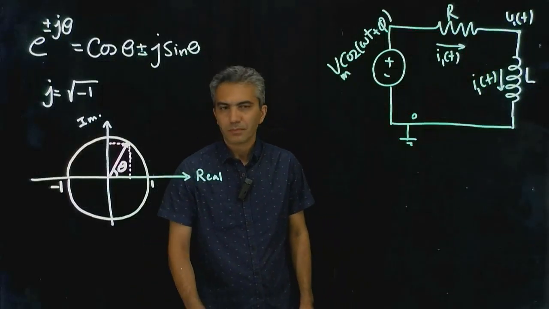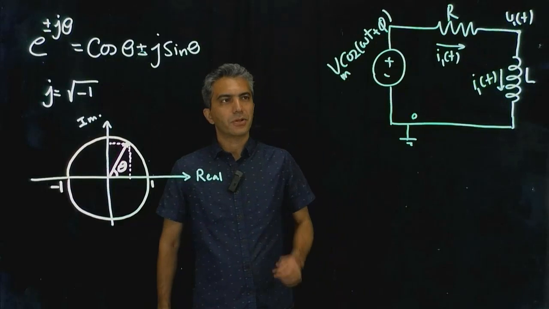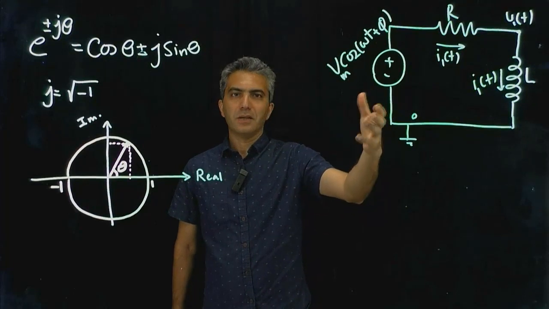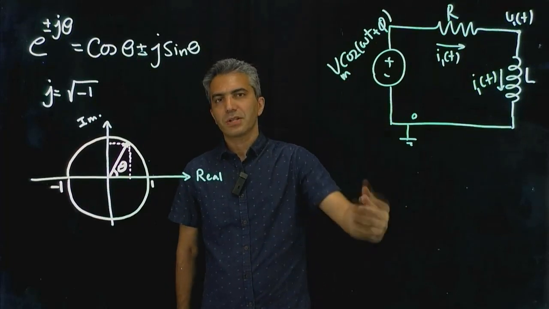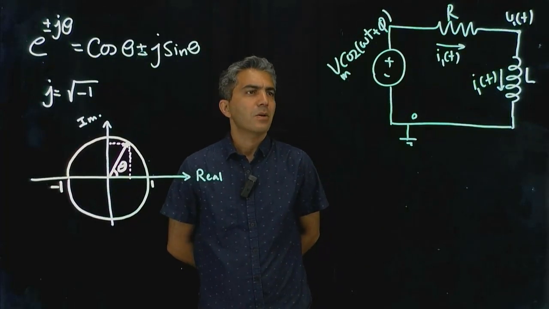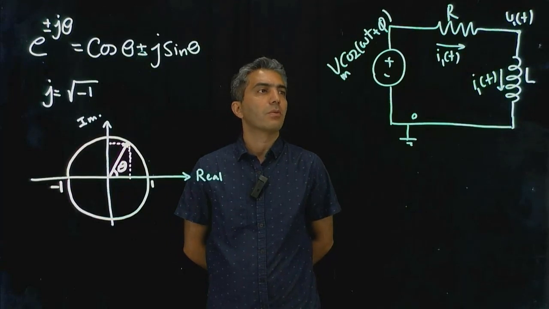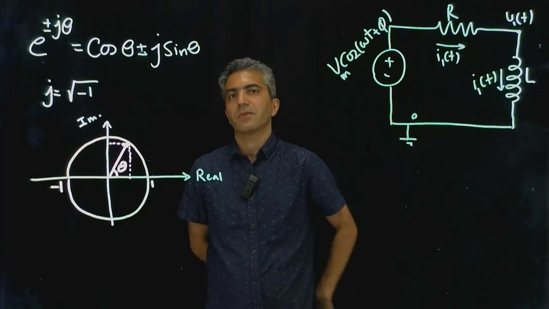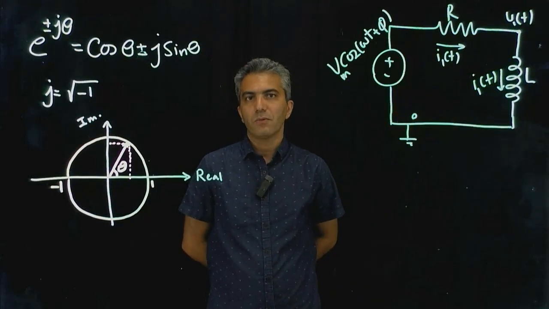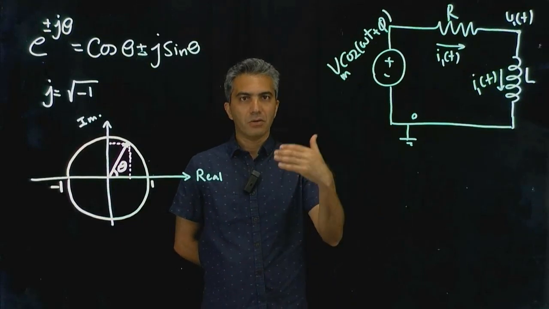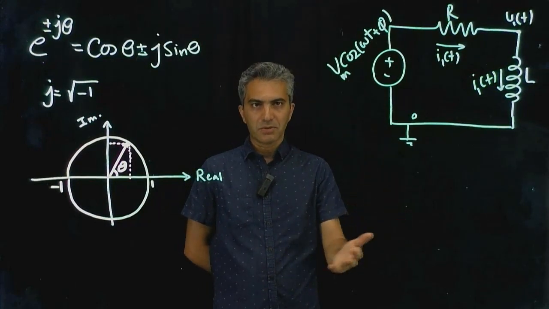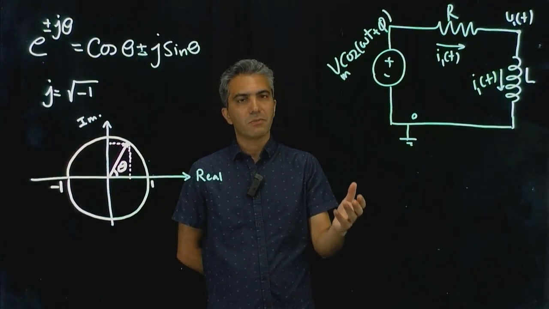Hello everyone. If you recall, in the last lecture we started discussing circuits where the input, the voltage or current or source of energy that is connected to the circuit, is a sinusoidal function. And once we actually wrote all the equations for the components and KCL for this simple circuit, or for that matter any circuit with linear components that we have studied so far. With that, what I mean are linear resistors, linear inductors, linear capacitors, linear transformers, any of those components that we have discussed so far.